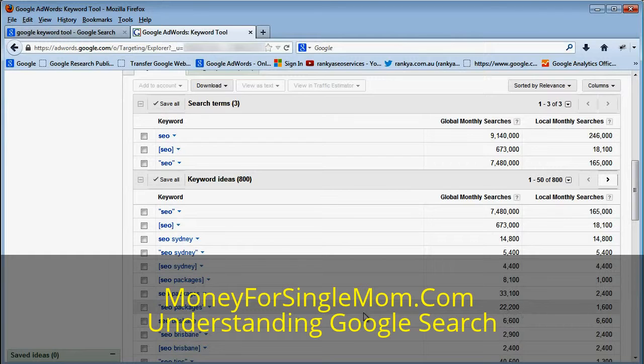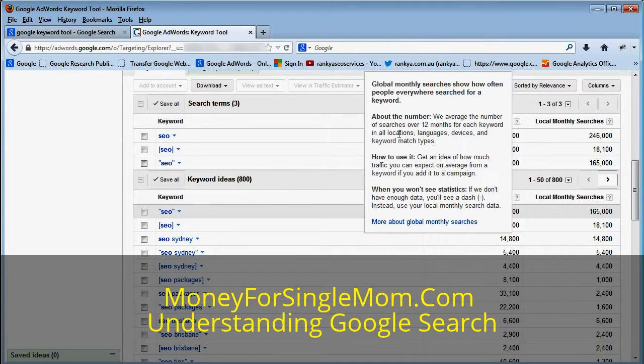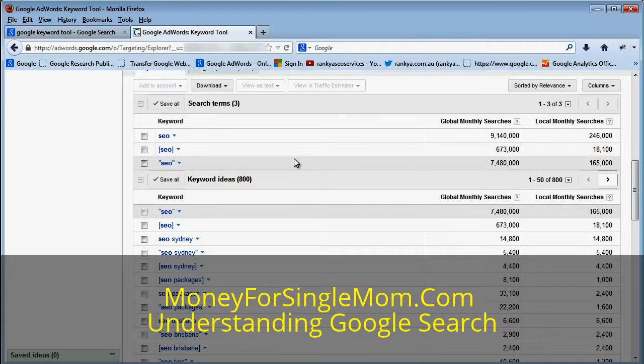And if that's different, just understand that global monthly searches takes the entire Google network of the internet itself for the past 12 months, and they average it to a monthly result set, so to speak. Okay, so that's what they're saying here.